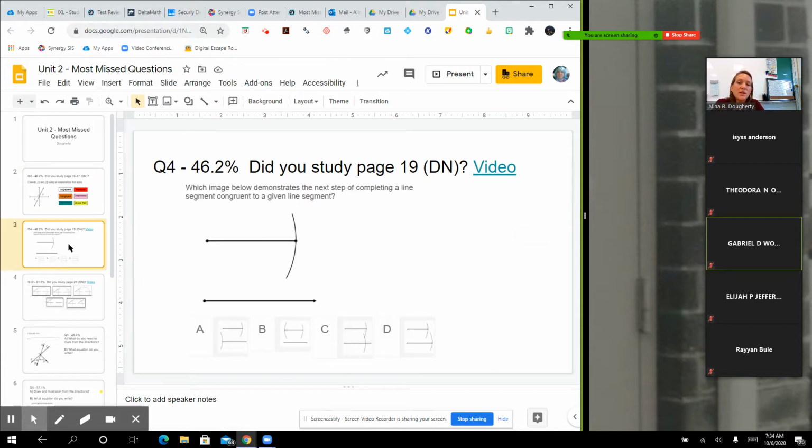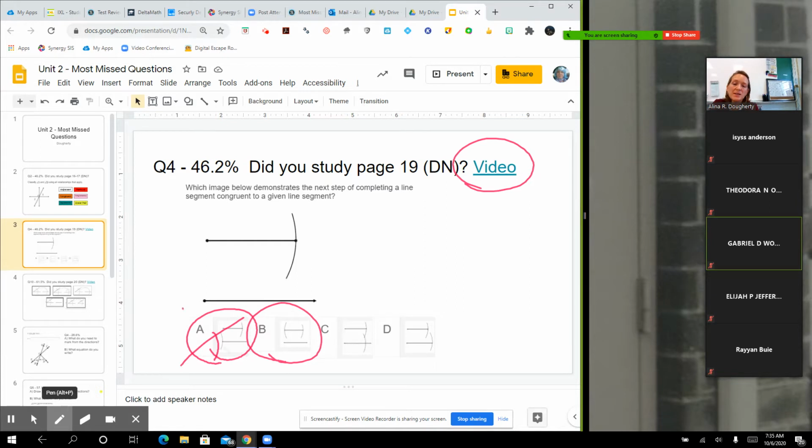The next thing was in the digital notebook, we did not do this in class together, so I'm not surprised it was low. On these construction questions, think about what your compass will do, okay? So this question, that answer right there, the compass won't even make this arc down here. If you watch the videos, right, then you'll know that it doesn't even make that mark. And you could have opened the video, looked at it, and then answered the question. That's kind of what I'm expecting you to do.